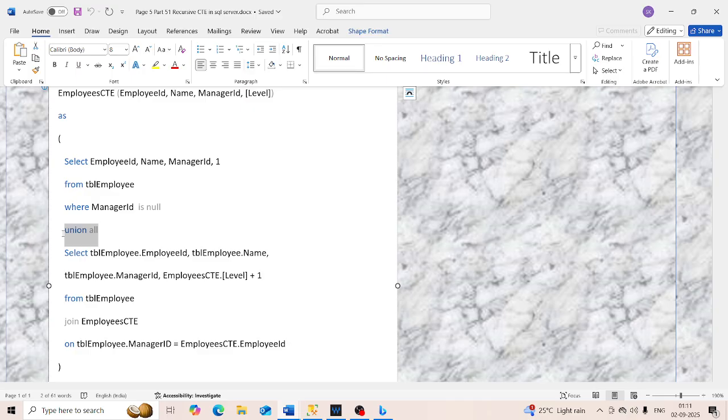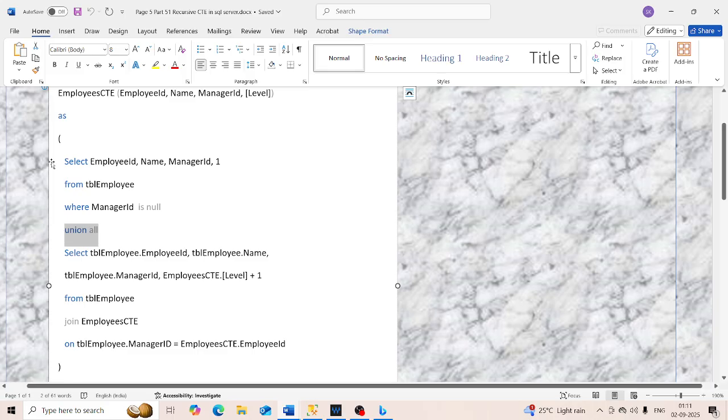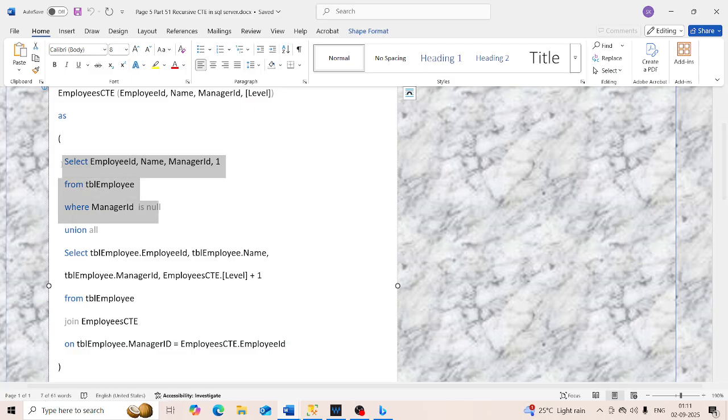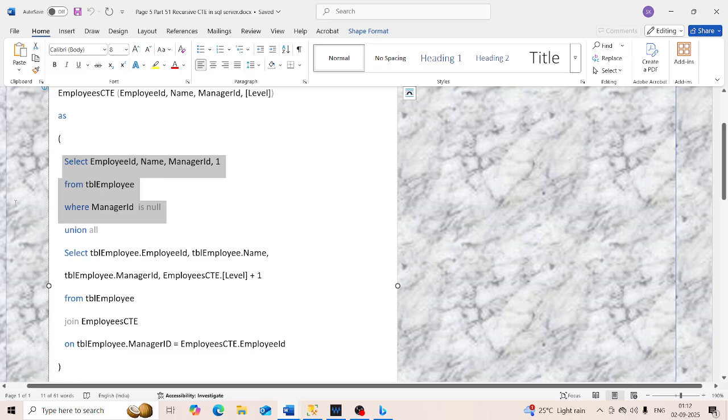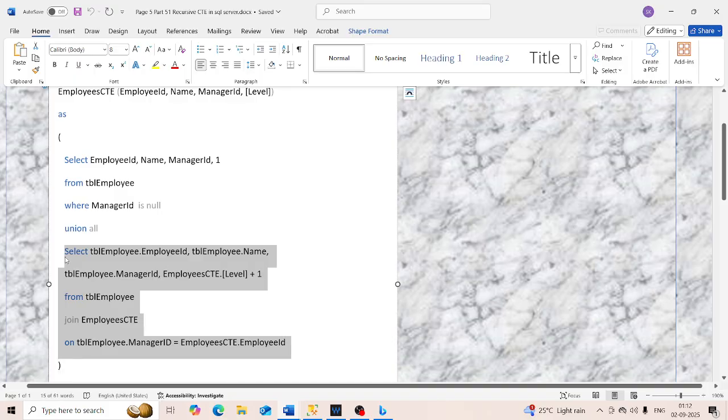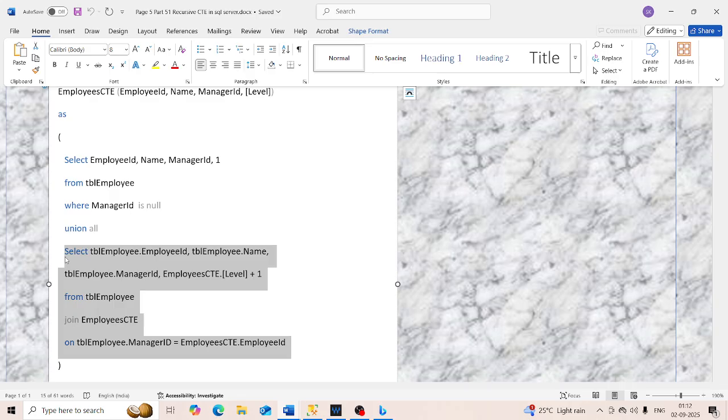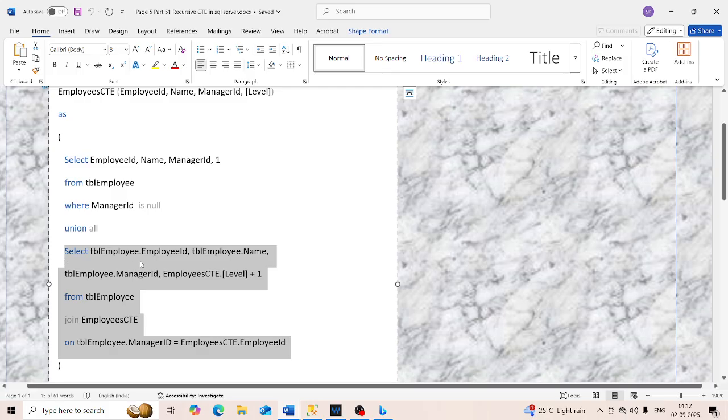So this first select query will give the manager, I mean super boss, details, and then this recursively will retrieve all the other members, incrementing their levels.